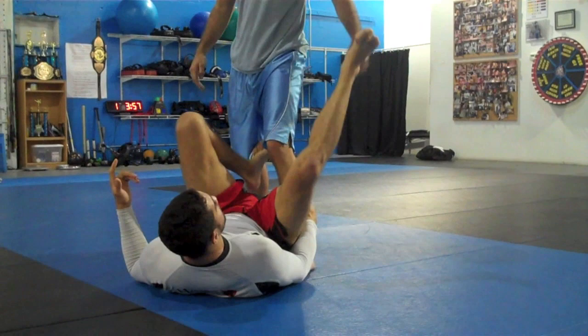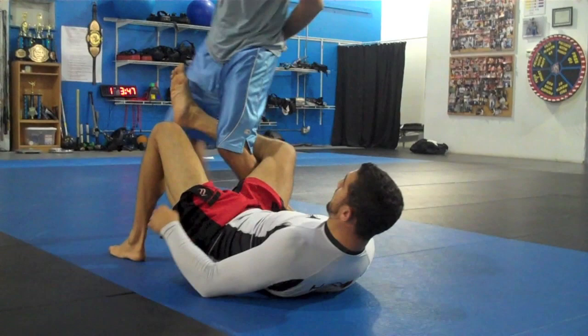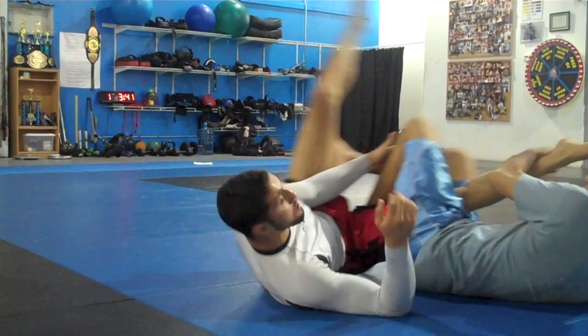It's just here, outside, hook inside as high as I can. The key though is do not stick your foot out too deep. Like this. If he takes a big step with his back leg over here and sits down, that's the biggest thing you gotta worry about. If you ever see that, just abandon it.